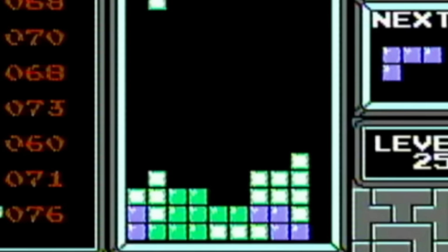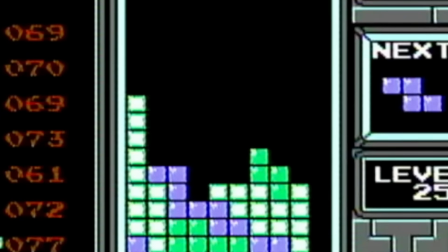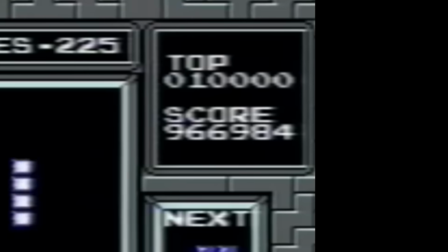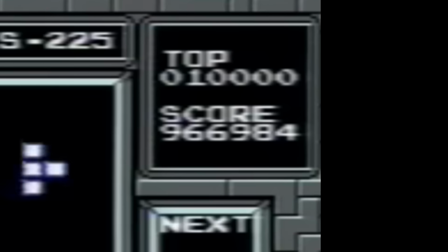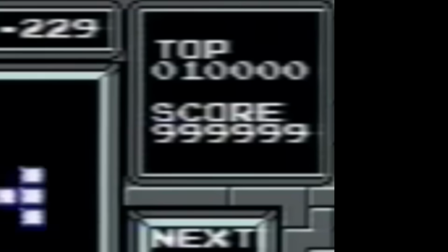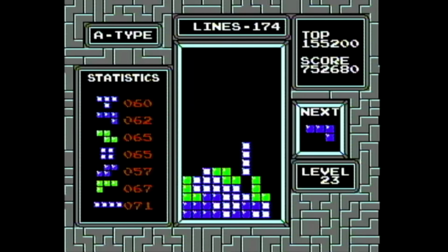So, the community was split between these two methods. Some wanted to go for the earliest max out, while others wanted to go for the highest score. The big problem was the score display. Since it only had 6 digits, it wasn't intuitive to keep playing after it maxed out. It led to two different sides of competitive play. And these sides wouldn't converge until one key event in 2015.